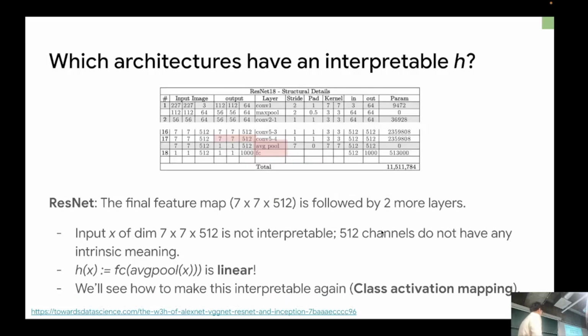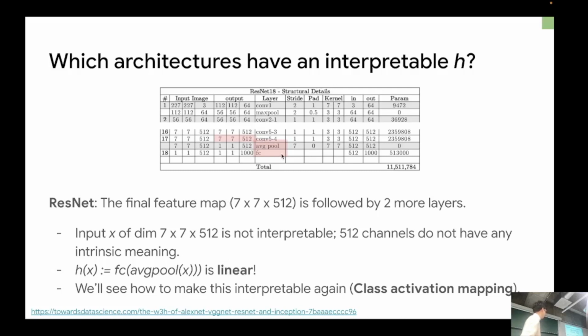Let's take a look at ResNet as well. Here, again, the final feature map is 7 by 7 by 512. Well, it depends on the exact architecture in the ResNet family. Sometimes it's 1024. It doesn't matter. Again, the 512 is not interpretable, but there's a way to turn this into interpretable as long as the layers that follow are eventually linear.